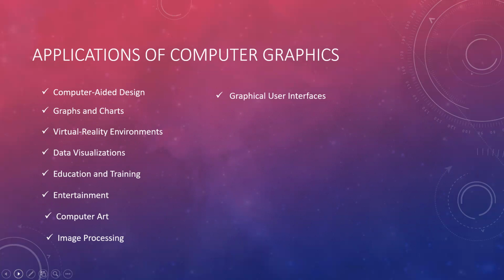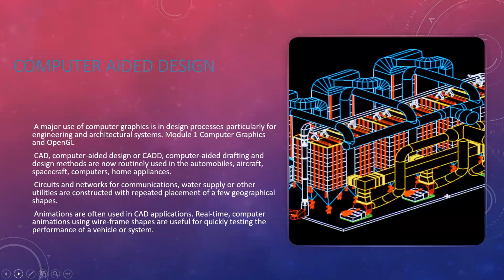So let us see once again the computer-aided design or CAD, graphs and charts, virtual reality environments, data visualizations, education and training, entertainment, computer art, image processing, graphical user interfaces. So let us see one by one in the following slides, a brief introduction about them. Okay, so the first one is the computer-aided design. Here we can see an image of the computer-aided design. Now, with the help of computer-aided design, the image of the pipeline system has been created by the CAD, by the computer-aided design.